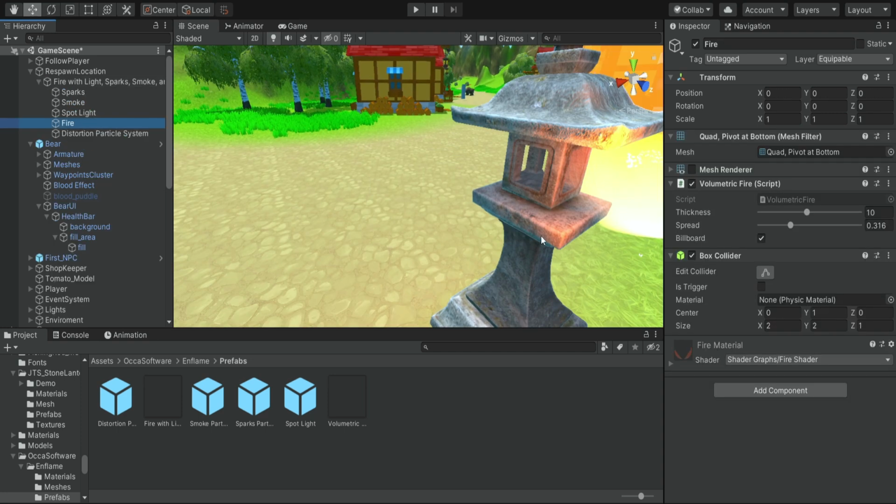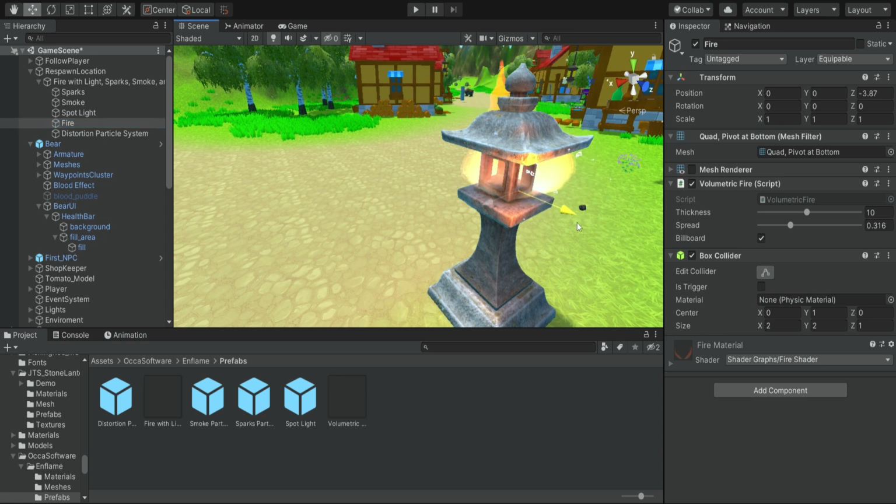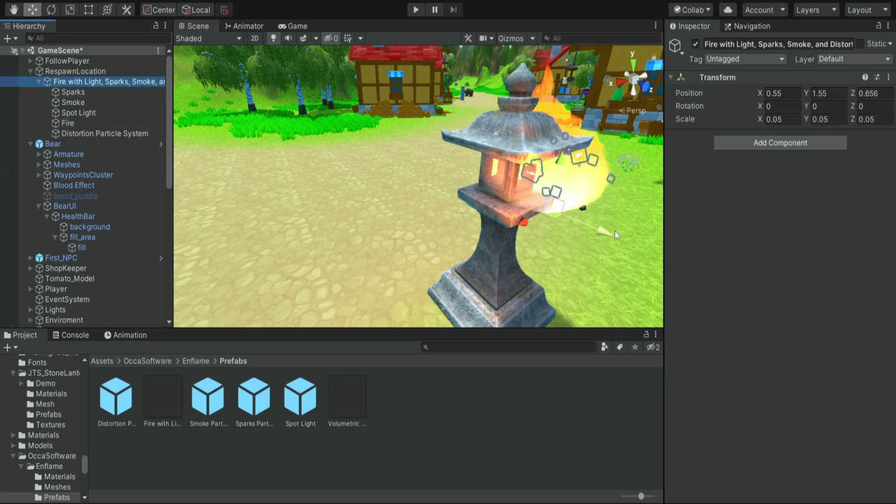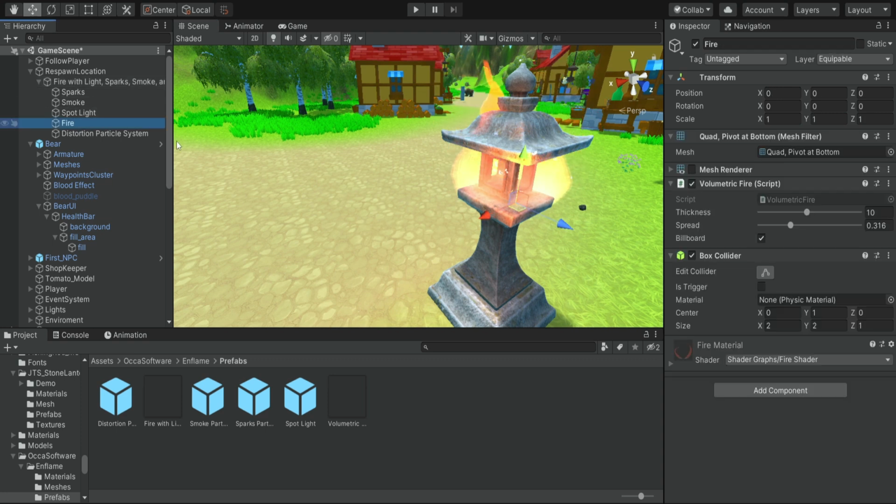Maybe we can make the fire a bit smaller. So if we click on the fire, maybe the spread, we should make it a bit smaller. Okay, so we need to change this. So we can make it even smaller.